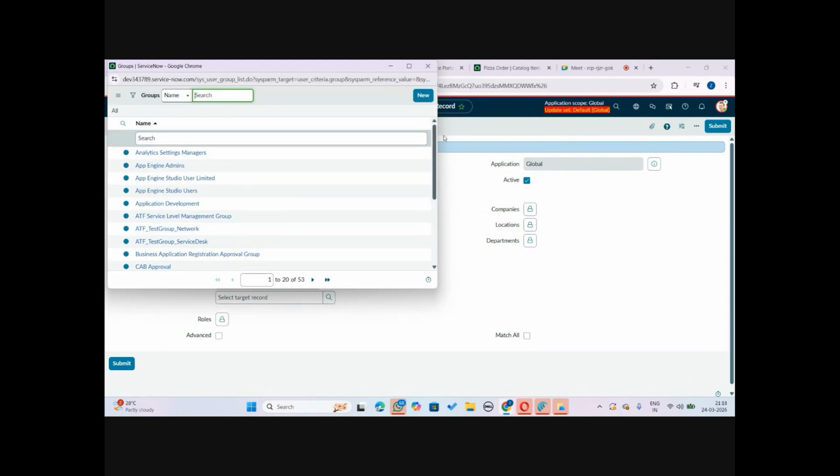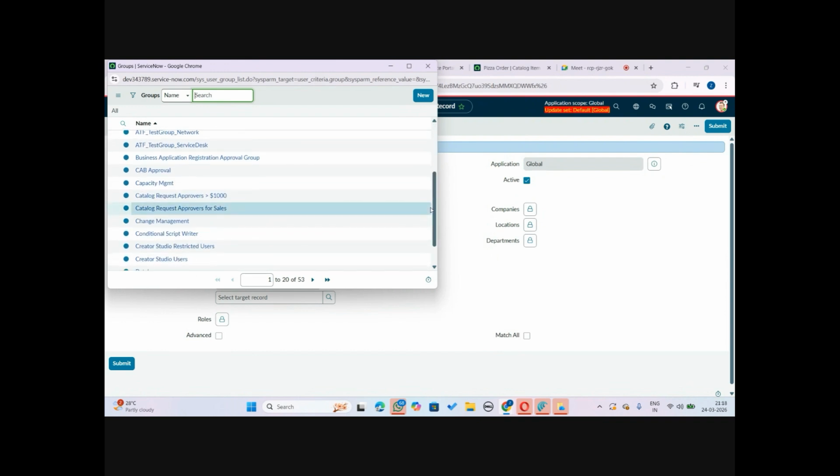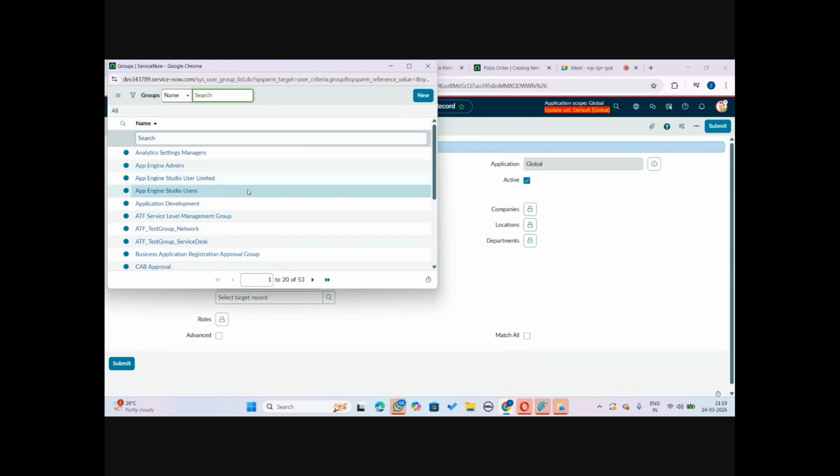What does this actually do? The users who are part of this group will have access to this item. Why don't we see ITIL and all here? No, groups don't have that. Roles only have the ITIL role. Oh, okay, got it.